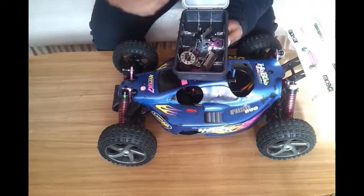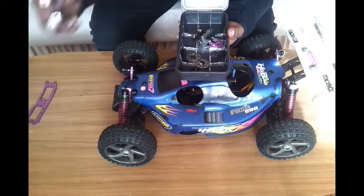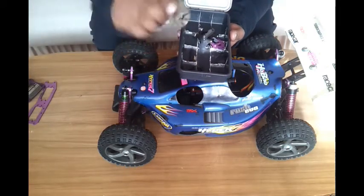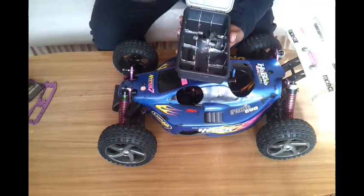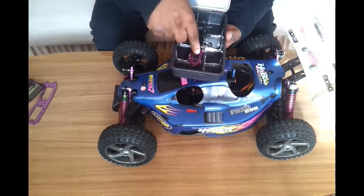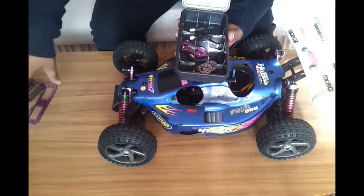The servo plate, I'm not using that. Engine mountings, obviously that's not needed. I didn't go for mechanical disc brakes, so I cut them out. The servo top plate, the gearbox top plate, part of the gearbox hole, and a bunch of screws and posts that I don't need anymore.